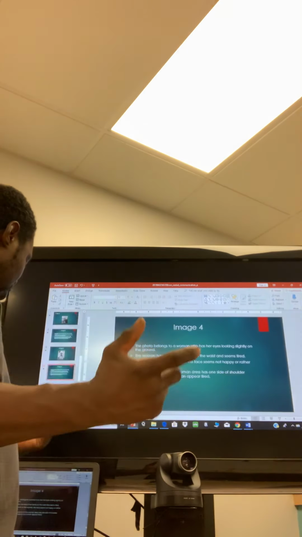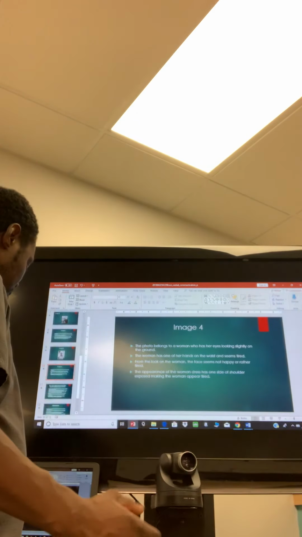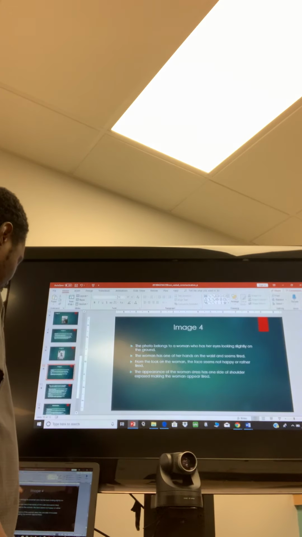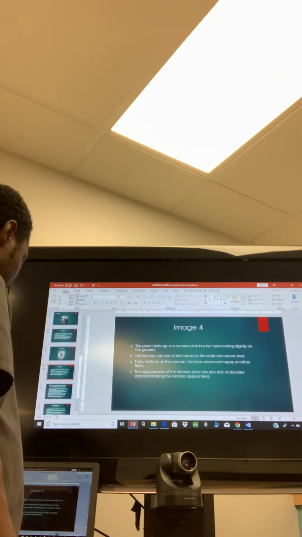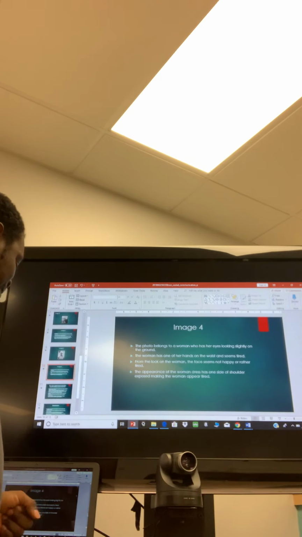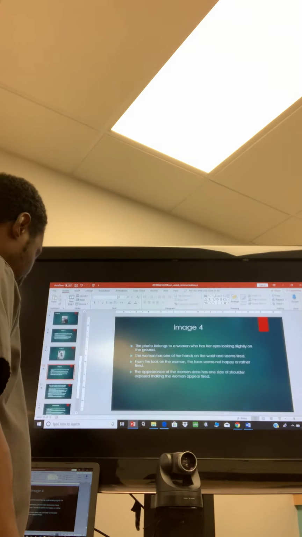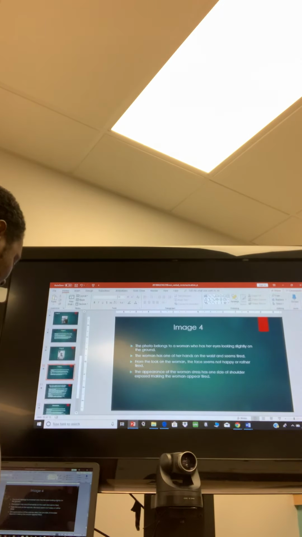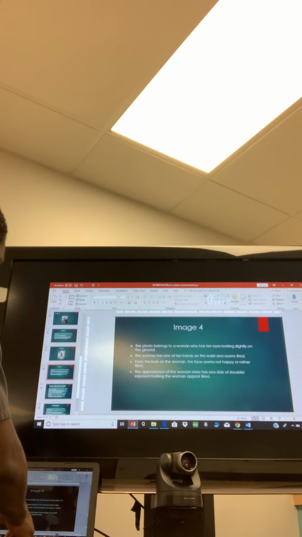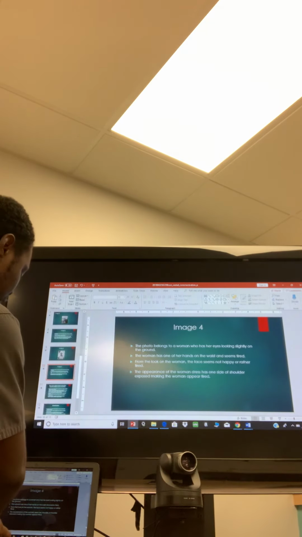The woman has one of her hands on the waist and seems tired. From the look on the woman, the face seems not happy or rather tired. The woman's dress has one shoulder exposed, making the woman appear tired.